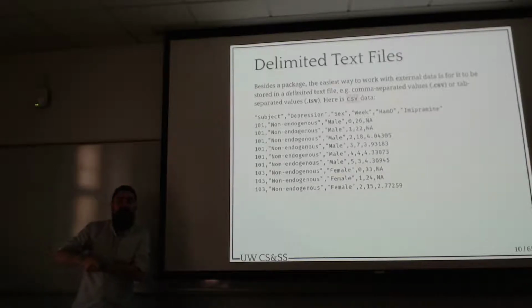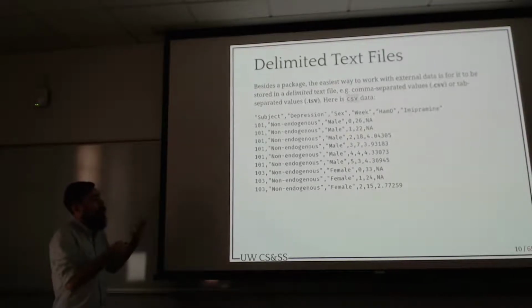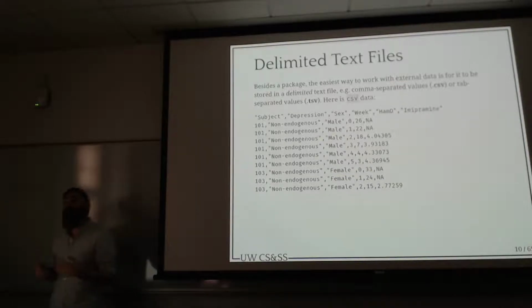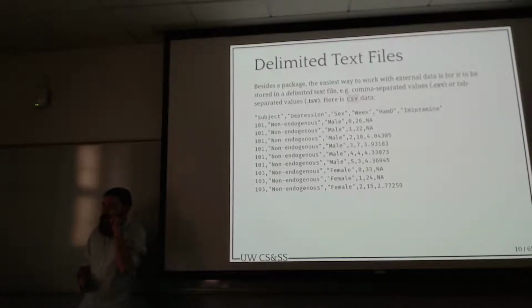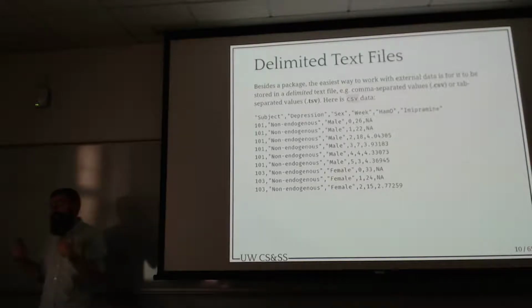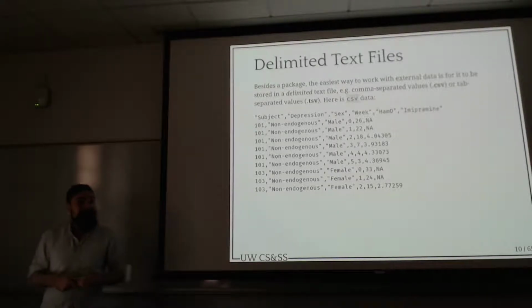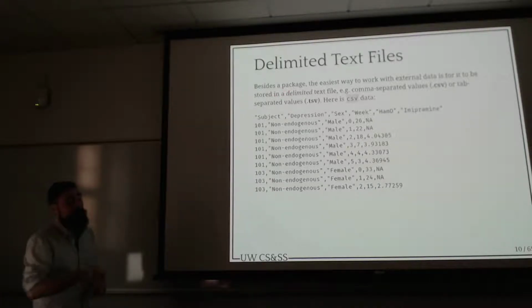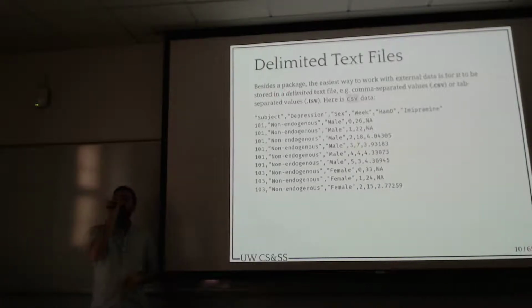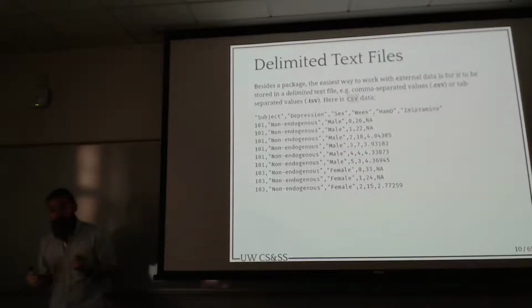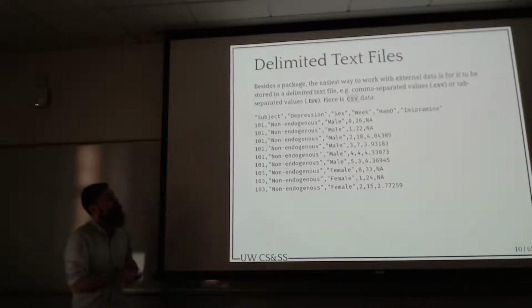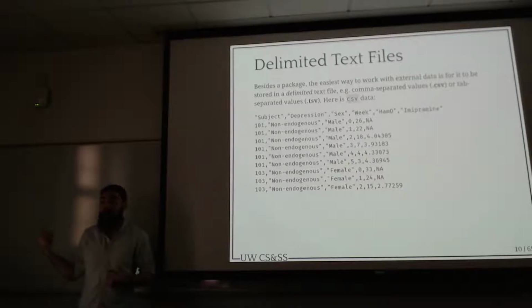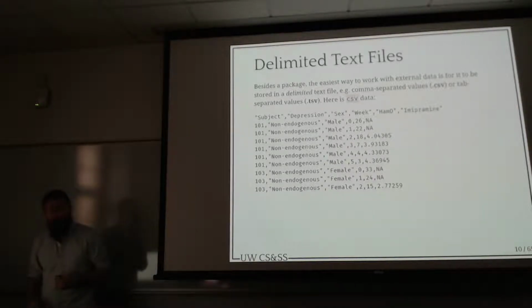Normally, though, we're not downloading or using data from some source that has its own nice R package, or maybe it doesn't have a convenient API. Instead, data typically come to us as some sort of text format, usually what is called a delimited text file. Delimited text files have entries of data, and all of the entries are separated by either commas or line breaks at the end. The most common delimited file people tend to encounter is .csv, which stands for comma-separated values.